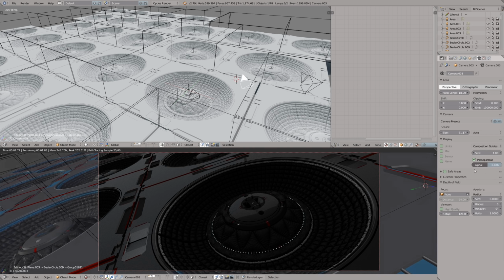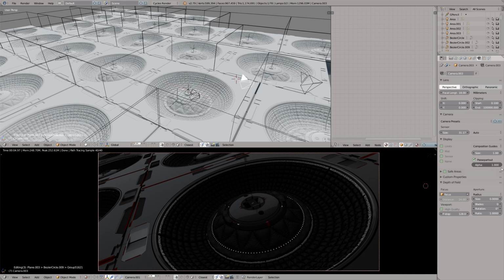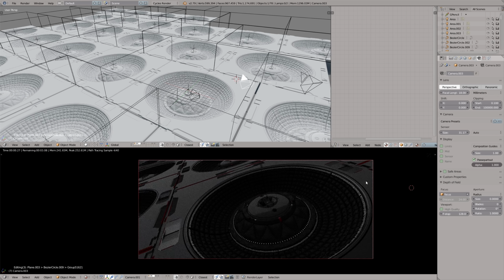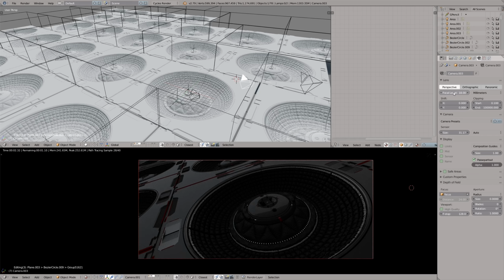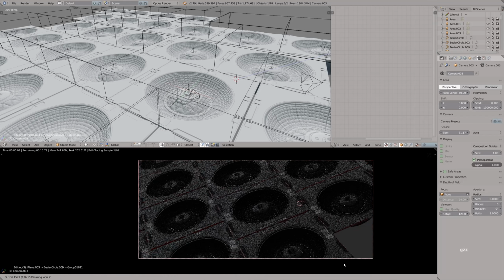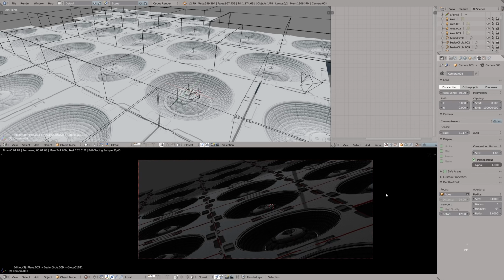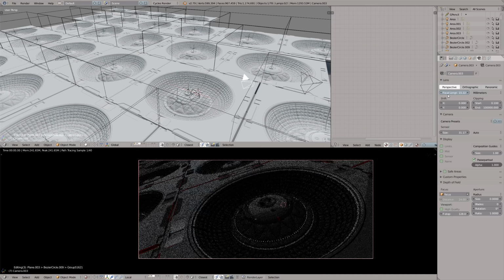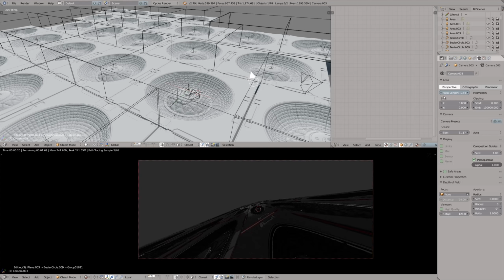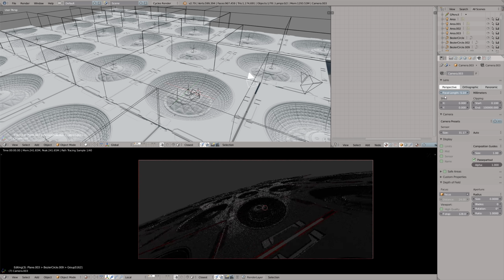The next thing I want to talk about is the focal length of the camera. If you have some knowledge of photography and lenses and optics, you know that changing the focal length of the lens affects the image in a big way. Like the higher you go, like 50 millimeters, 120 millimeters, the less perspective convergence you will see. And the wide-angle lenses like 80 millimeters will give you this distorted look with the emphasis on the depth. You can go over the top with something like 3 millimeter lens, an alien vision type of lens, I don't know.